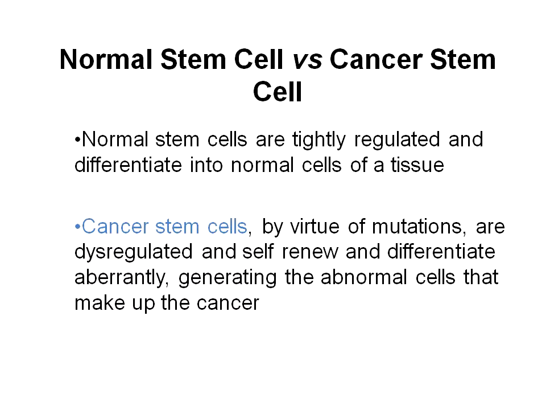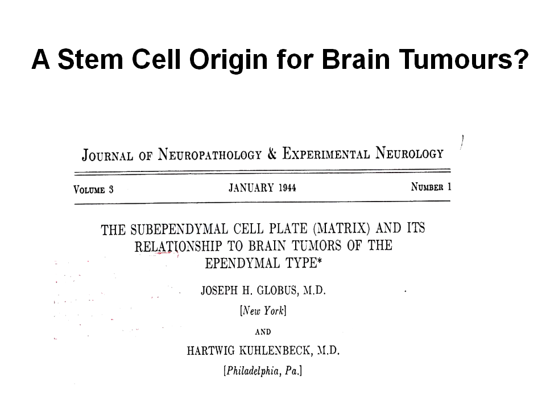So cancer stem cells, we think, by virtue of mutations acquired in normal stem cells, are dysregulated, and they have a really amped up ability to self-renew and proliferate, and their differentiation is blocked down one lineage. It's like getting a switch stuck in one position, such that instead of generating 3 lineages, you only get 1. And then in this manner, you can generate a brain tumor.